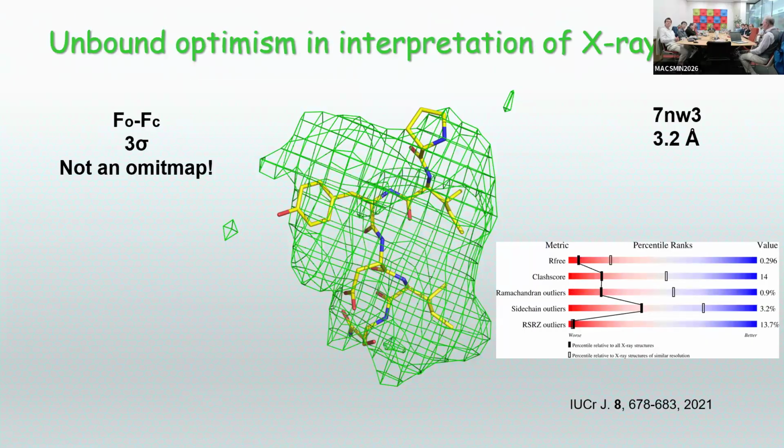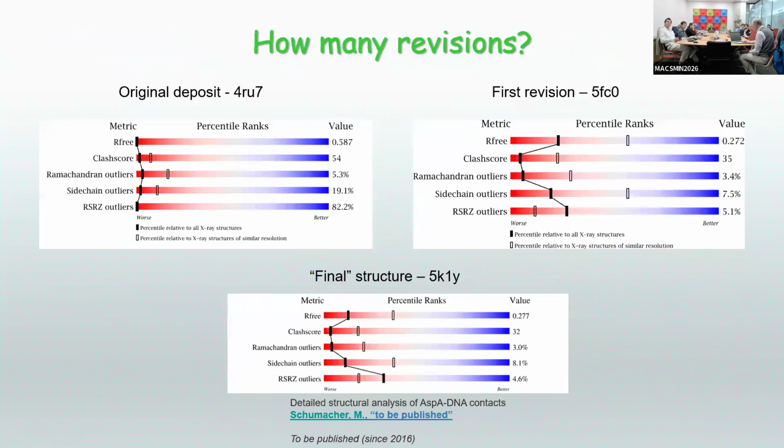And here we come to people who model something with a great degree of optimism, because here you can see the omit map for this particular part of the chain. And as one of my distinguished colleagues once said, given enough parameters, you can fit an elephant. And I think that an elephant would fit here about as well as the coordinates that are actually in the model. So this is real, true optimism of the authors. We do want to have complete models, but we don't always have enough data to do it.